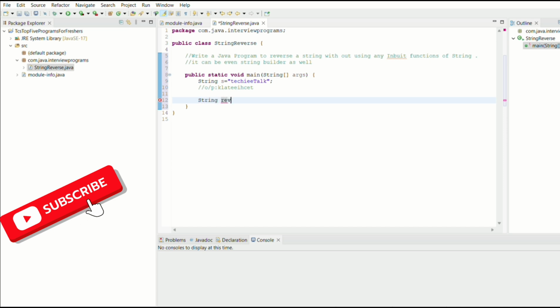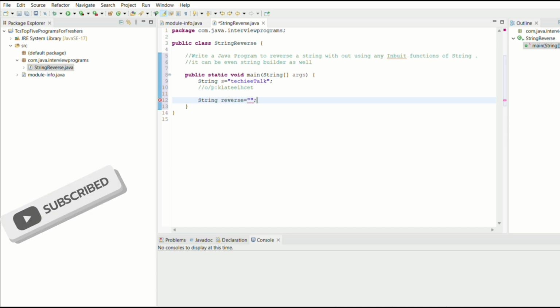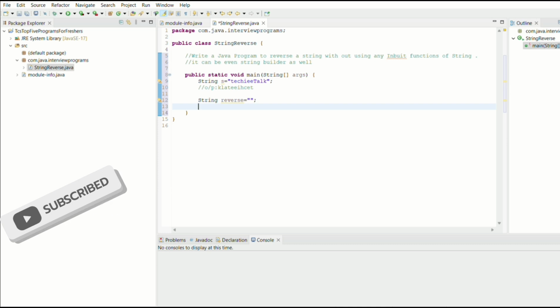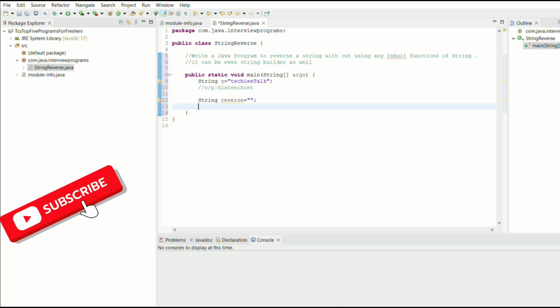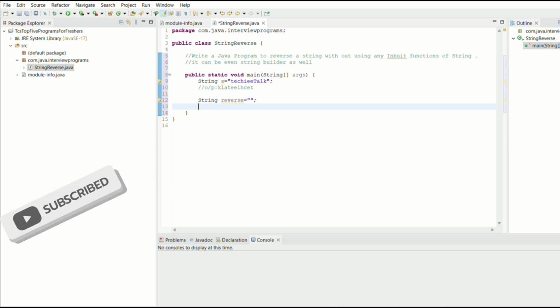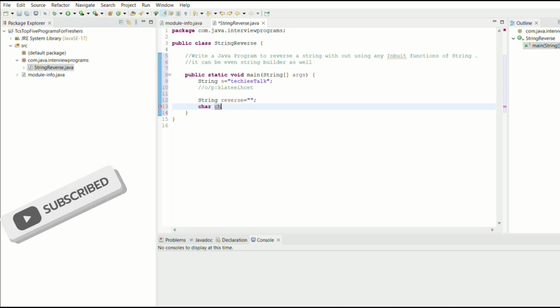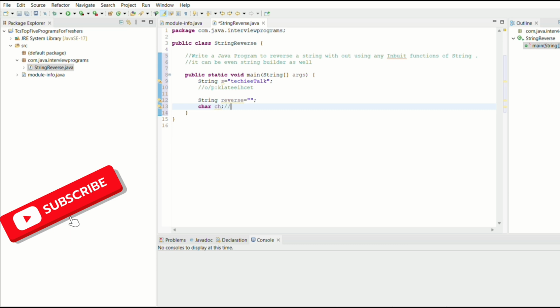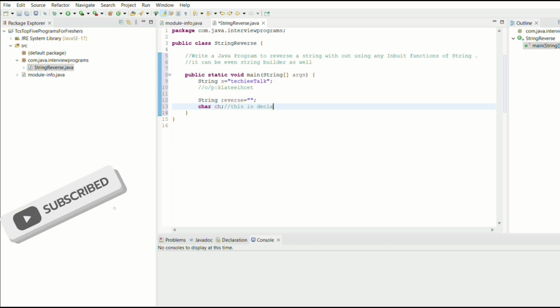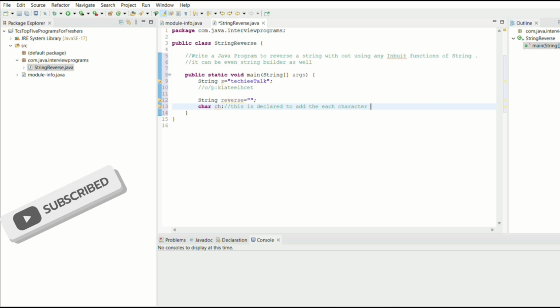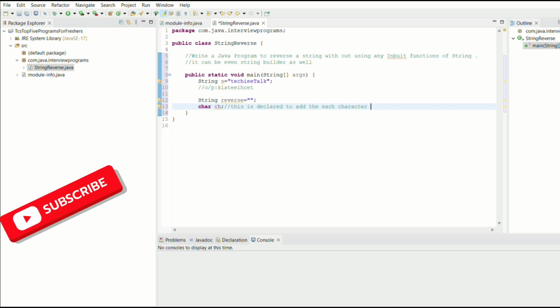So here now let's create a string reverse. So basically this reverse string, why did we create this variable, is to store the value when we reverse. So basically when you are trying to reverse the string, you need a variable to store that particular value. So that's the reason we have created a variable named reverse along with the data type as string.